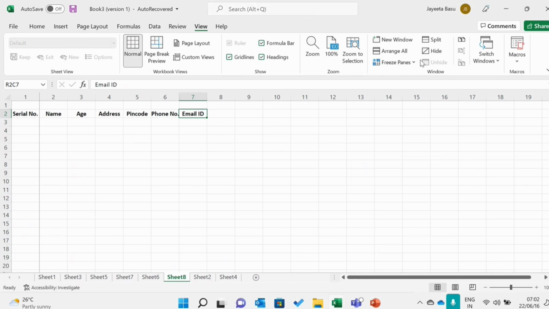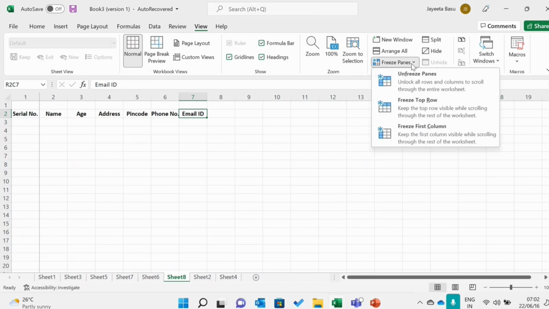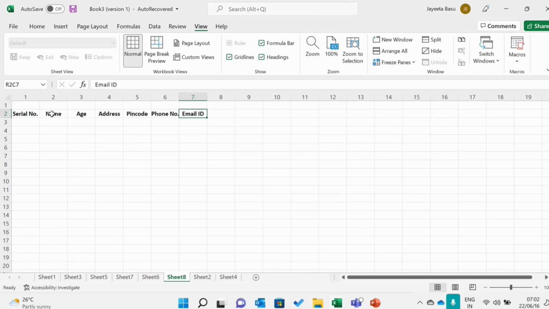So then you can use freeze pane. You can also use unfreeze panes when you don't want to freeze any of the panes and want to keep it the same. For example, let's say you're sharing a selection part of the data and you want that to be concentrated, you can actually select the selection part itself and share it with your team.